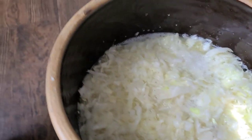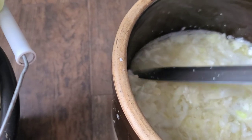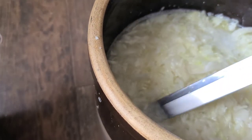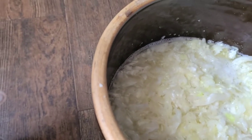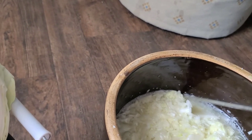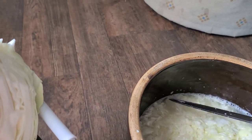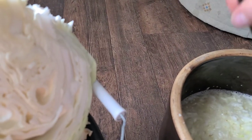All right, now there's only a few more steps. I like to pull this away from the edge like this, kind of pump it in the middle, because that will be underneath this plate. Make sure all your sides are clean. All right. So it's going to look something like that, all right?